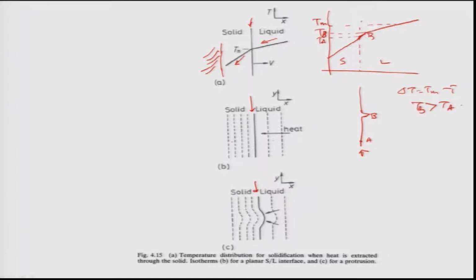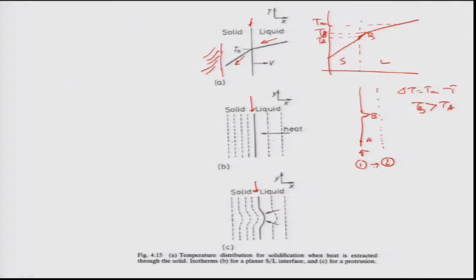So, therefore, even if this protrusion is forming there, it will go away. Why? Because it will not feel undercooled more than this flat interface. Because it is not feeling undercooled more than this flat interface, it will not be able to grow, because growth is dependent on the amount of undercooling available. If the undercooling available to point B is lower than the undercooling available to point A, then A will go faster, and that is why this interface will remain flat even as it grows from position 1 to position 2.